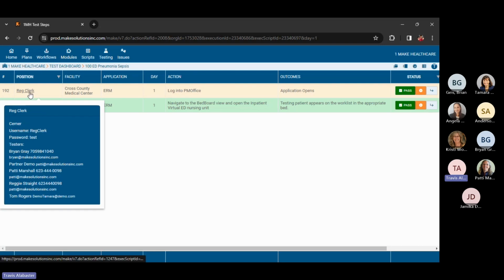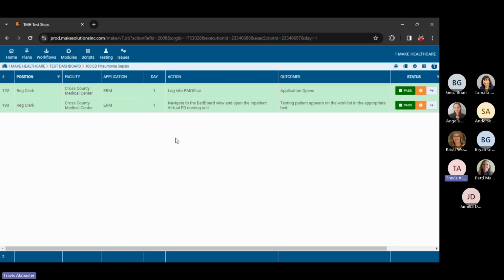If you hover over the actual position, you can see that it has the vendor information, your username, and your password there. And then any of the testers associated with that position underneath, so their contact information. As long as it's set up in your org settings, it's fairly easy to see your username and password. In TransIT 6, it was actually columns, and it was taking up real estate. So now we've just streamlined it to make it a little bit easier.